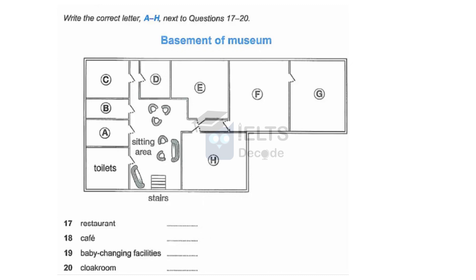The cloakroom, where you should leave coats, umbrellas, and any large bags, is on the left-hand side of the sitting area. It's through the last door before you come to the corridor. There are toilets on every floor, but in the basement, they're the first rooms on the left when you get down there. If you've got anything to leave in the cloakroom, please do that now, and then we'll start our tour.